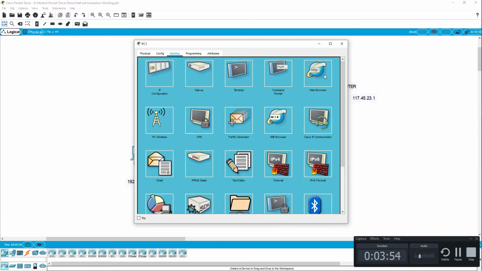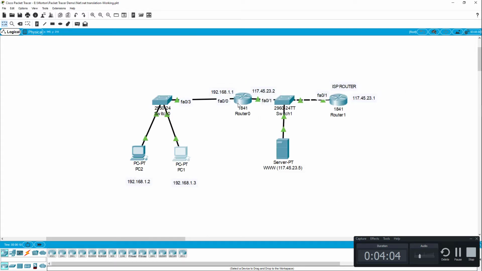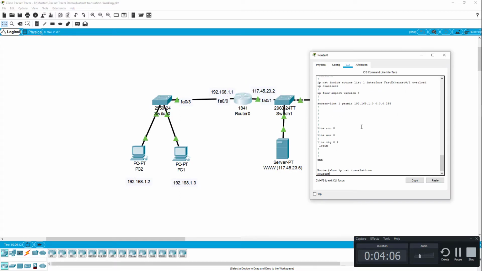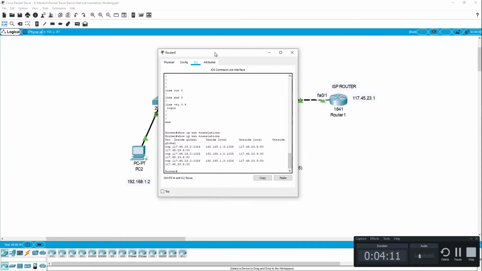So now let's go to this desktop. Type that in there. So, yes. Now if we go back to this router, show NAT. There we go. Now we can see we have our NAT table.